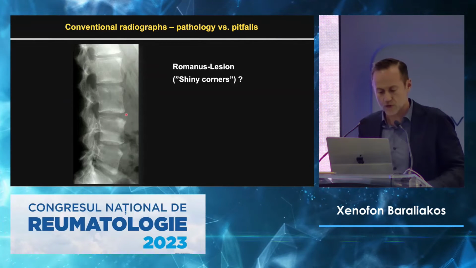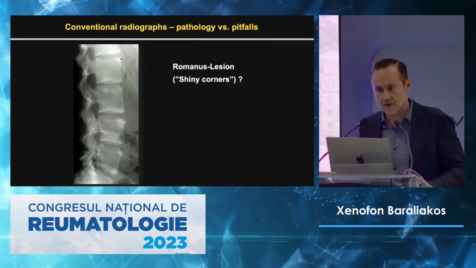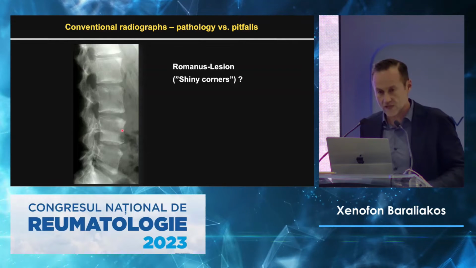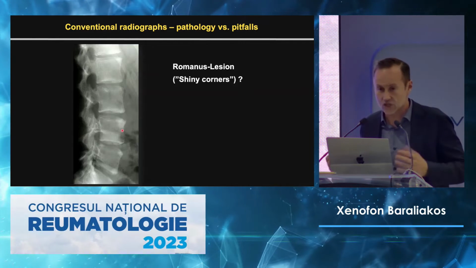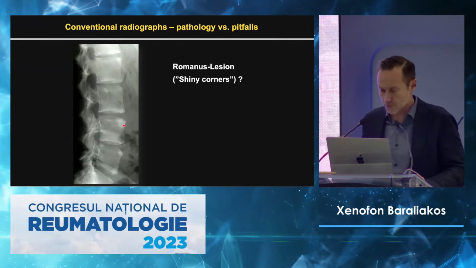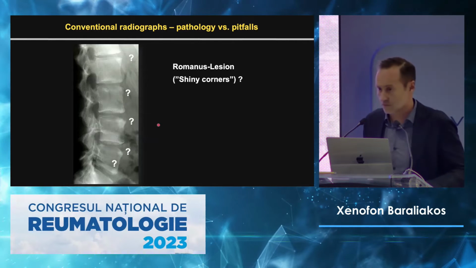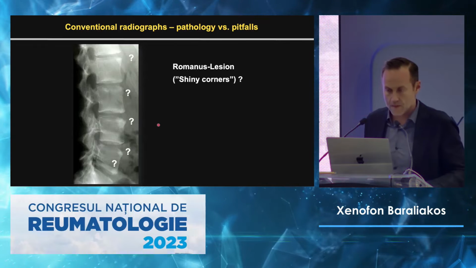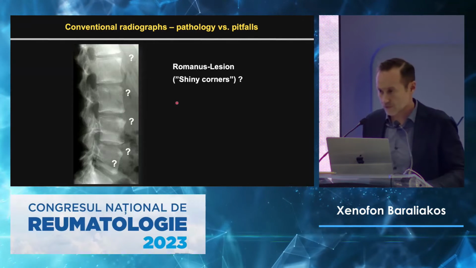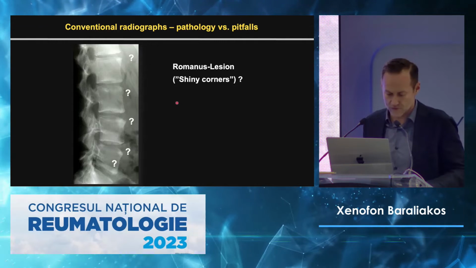Remember that the white spots on the X-ray are sclerosis. And sclerosis on the MRI is black. Yeah? So it's white on X-ray, black on MRI. Therefore, it cannot be a shiny corner. Now, hyperdensity, this means white spots on the X-ray. Which of them are pathologic and which are not? They are all around the corner. They are all white and they're all small. These small lesions are important for us in spondyloarthritis.